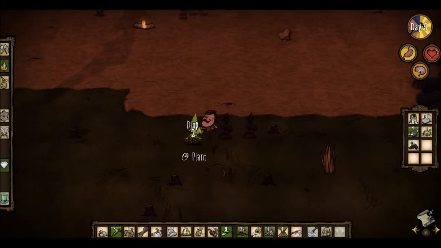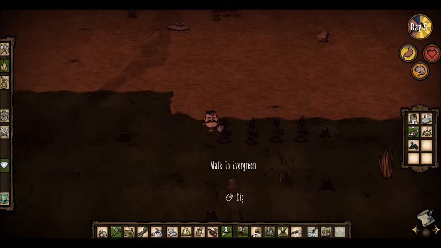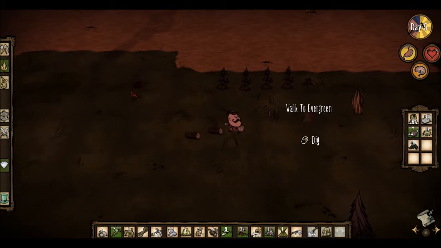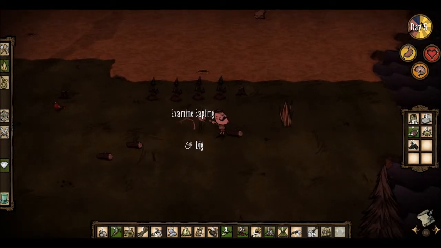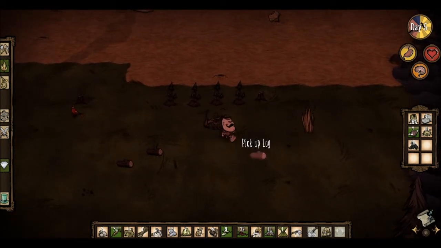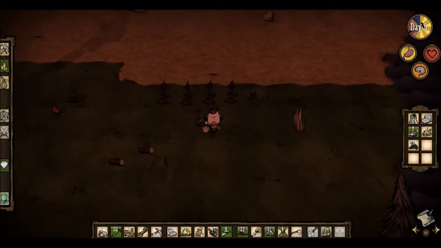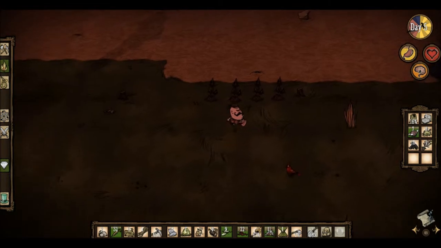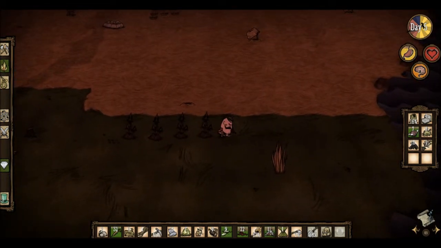Plant these here. There we go. Dig these up as well. Might as well get rid of them. They're kind of sitting there. And actually, as well, I'm going to dig up this sapling, because then I can get a little sapling farm going near my camp, as well as grass farm. So I'll be able to get twigs and grass easily.